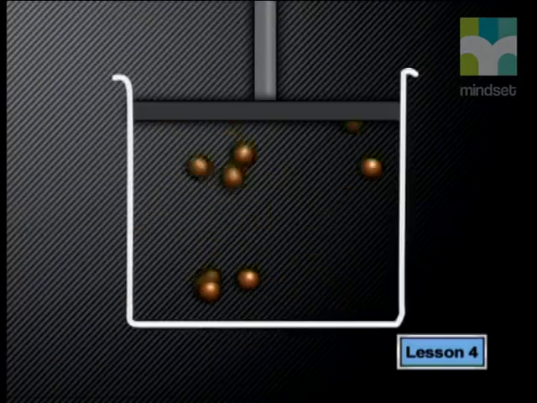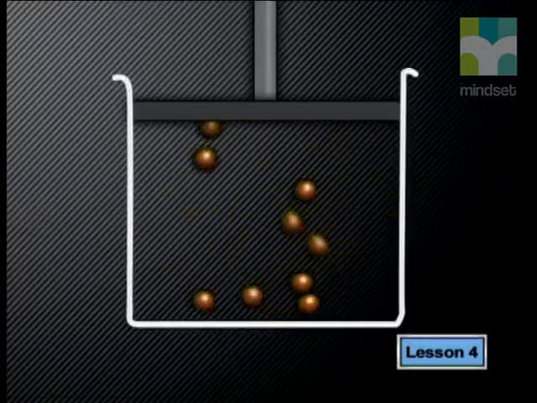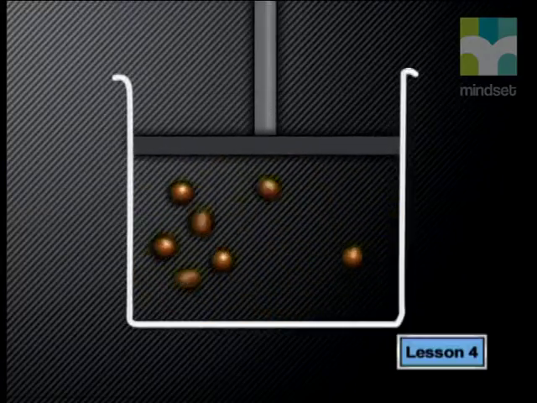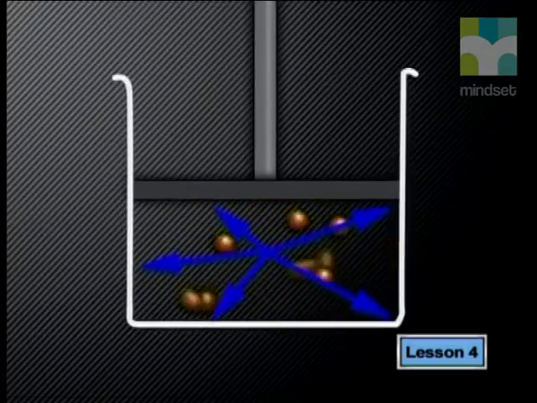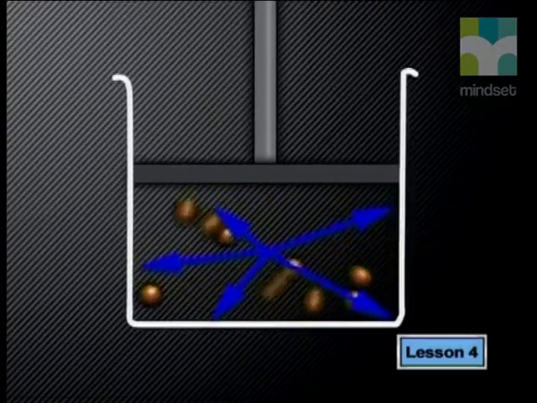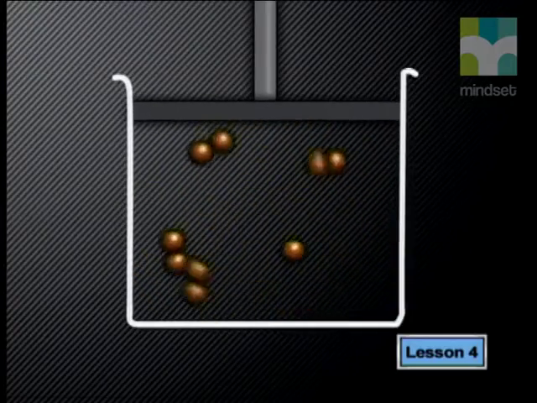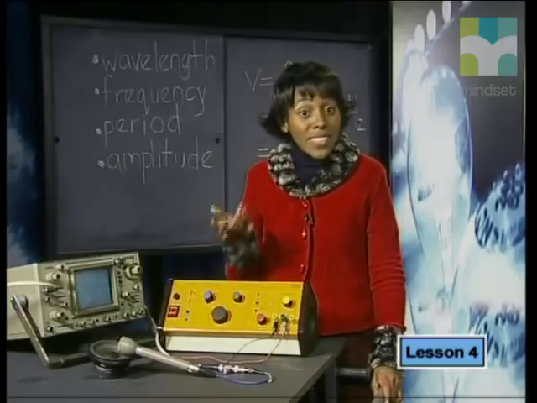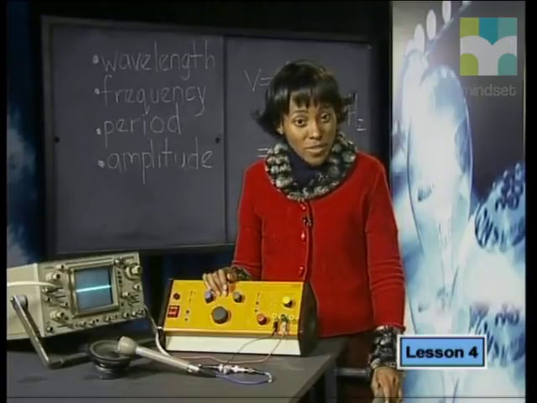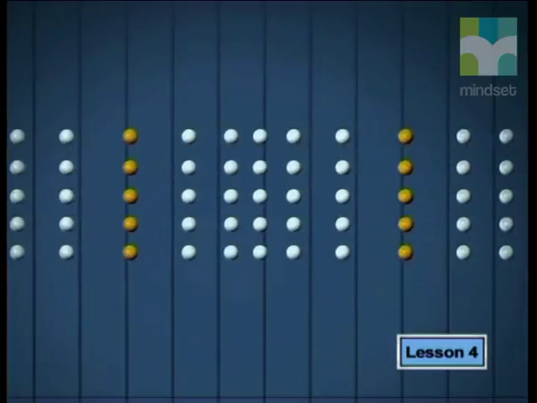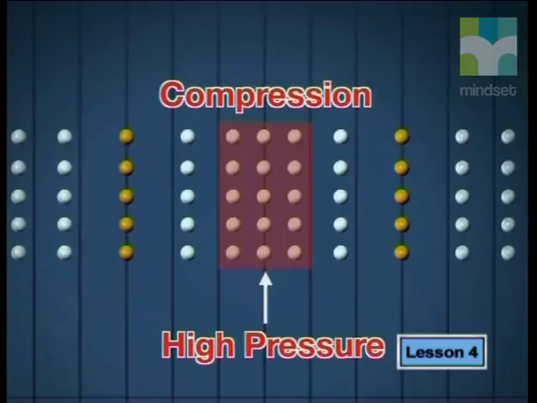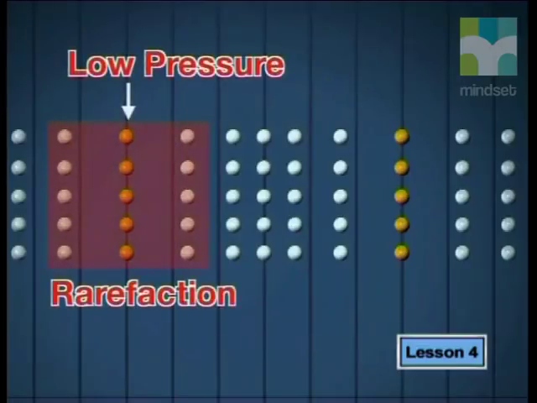You should remember from what we have learned about gases that when air particles are compressed in a small volume, they exert greater forces on each other and their surroundings, which in turn results in high air pressure. When the volume that the same amount of particles occupies is expanded, the force weakens and the air pressure drops. The same principle applies in longitudinal waves. When the particles are pushed close together, they exert stronger forces on one another, causing high pressure in the compression area. Because the forces between particles are weaker when they are further apart, rarefactions are areas of low pressure.